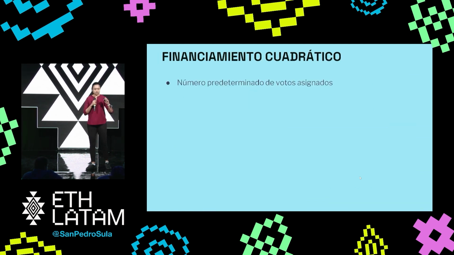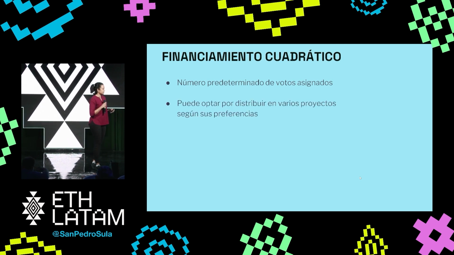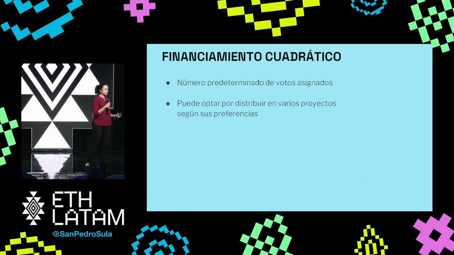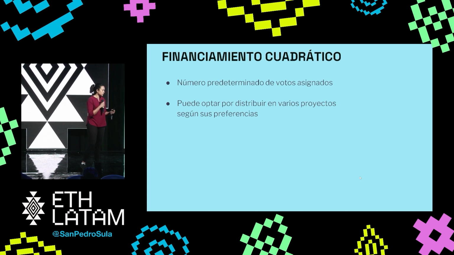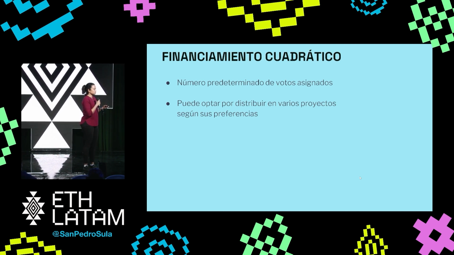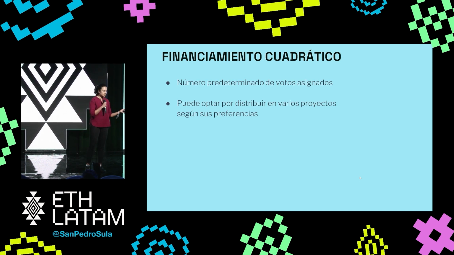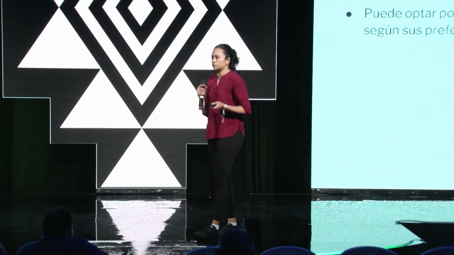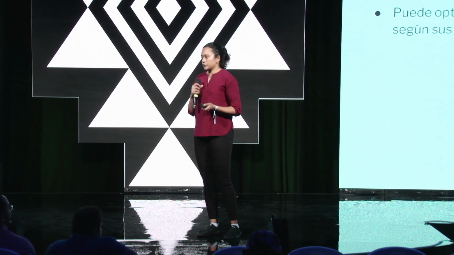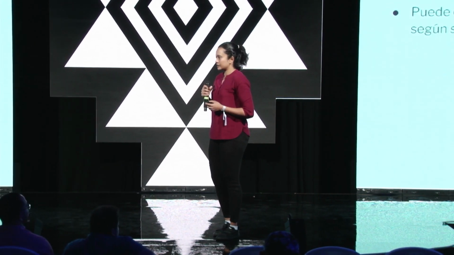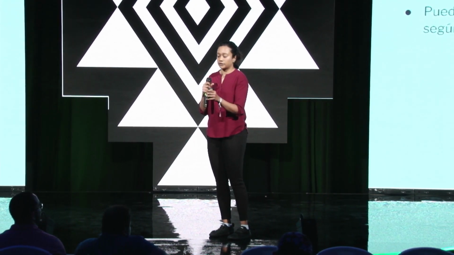So again, the key points are that we all get an equal amount of voting power. You can distribute your votes to multiple projects. In most traditional voting systems, you can only vote once for one, for example, political party or one project. With quadratic funding, you can vote for quite a lot of projects, maybe even 5 to 8 projects, if these are all causes that you care about.